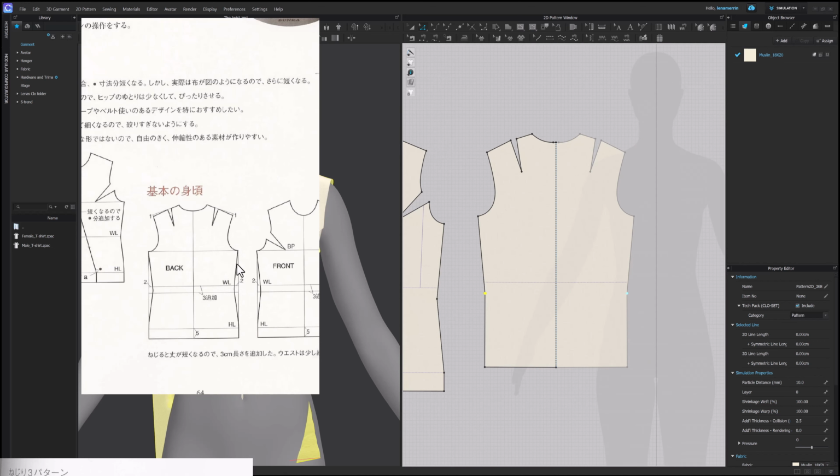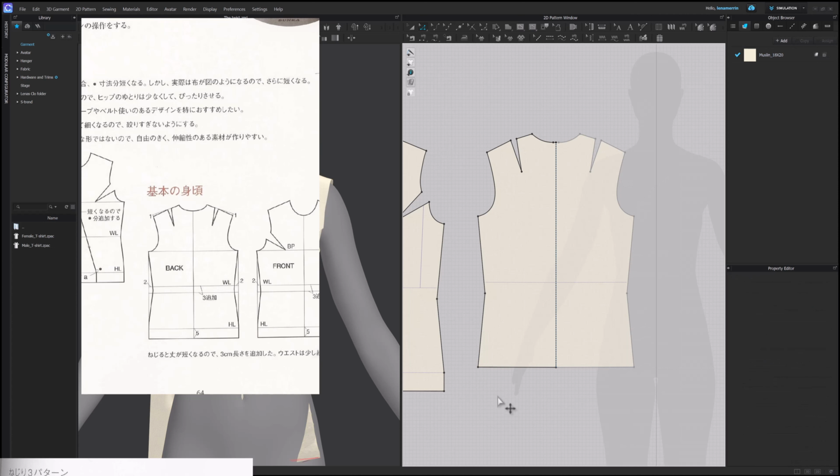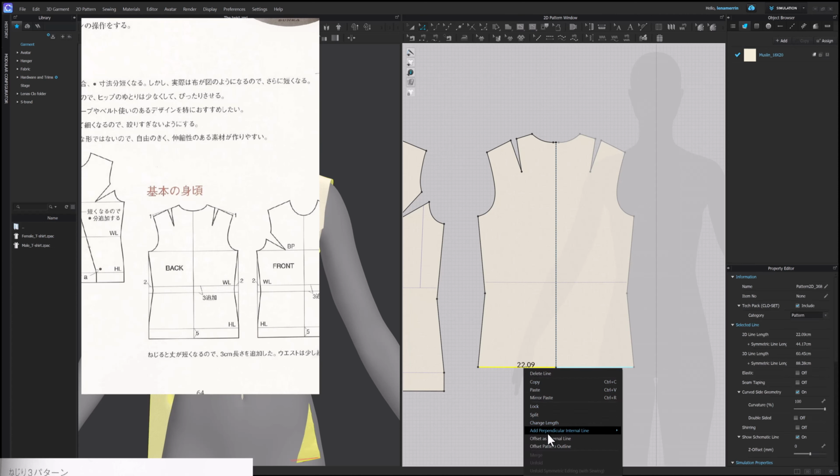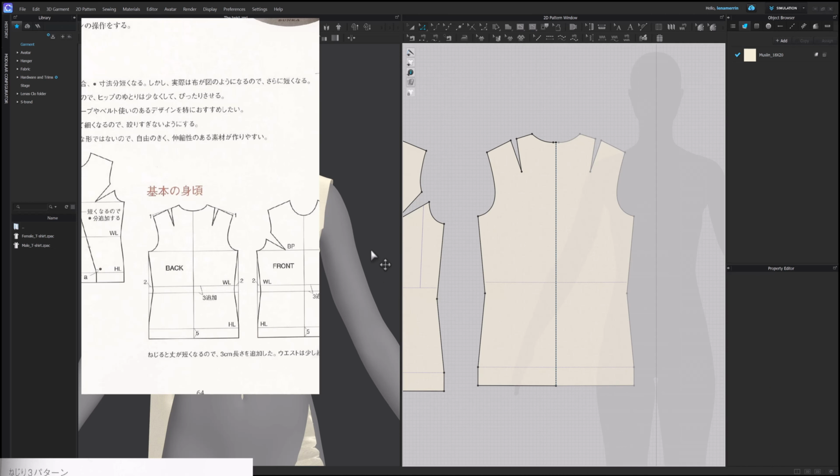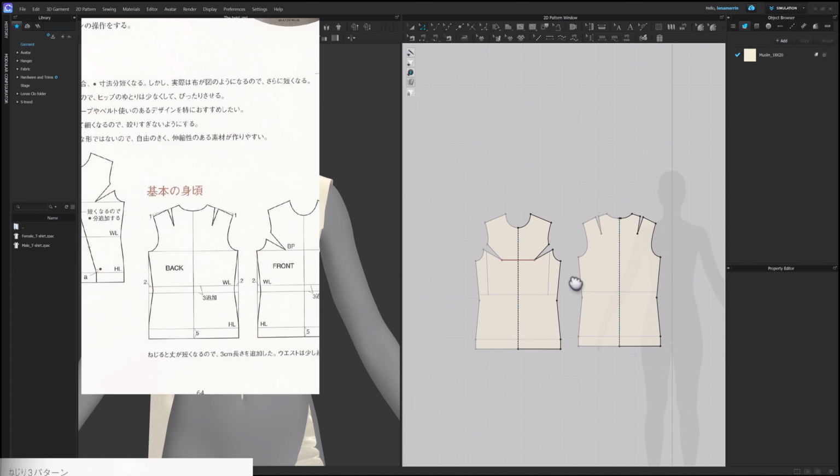Then we have to make sure that this point is strictly under this one, just like in the front. So let's go and do it. Here we go. Yeah, holding shift. See, here is pink, just blinking there. There you go. There. Excellent. And now offset this by 5. And now it looks like we're done. So what's the next step?